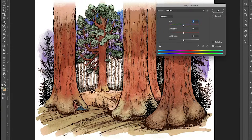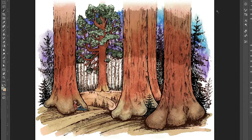I'm going to take that layer. I'm going to image adjust. I'm going to go back down to hue saturation. And first of all, I can lighten it a little bit. Saturation, maybe put a little more yellow in it, lighten it a little bit more, make it stand out. Okay. See, all I wanted to do was make that path stand out some more. So I'm going to touch up things a little bit more, and I'd like to show you the finished printed piece. So that'll be coming up next.